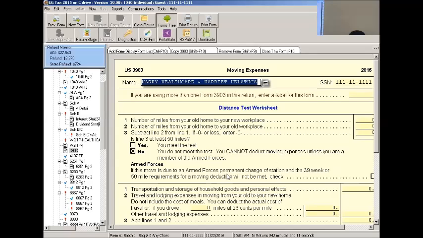It talks in there when you're reading about the 39-week, as far as how long you're there. It's one of those things, if I move temporarily, I'm temporarily relocated, that's kind of what that's for, all right? This is much more for a permanent move, all right?